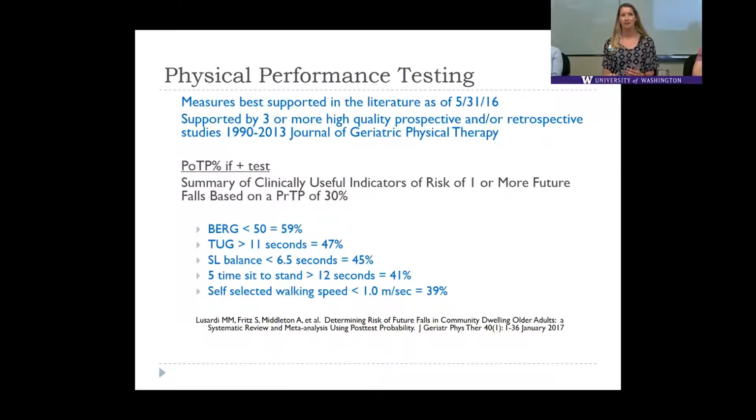So the tests they found that gave them the highest probability of determining fall risk in patients 65 years and older are listed here in blue. The Berg came out with the highest percentage, though for me the Berg is kind of like a mini physical therapy evaluation. So for screening purposes, I don't know that this is going to be the best use of your time. And I would just head on down to the next 3 tests to still give you some really great information.